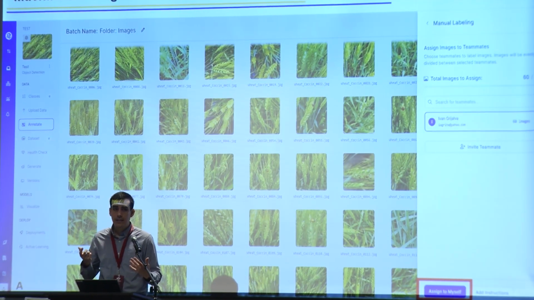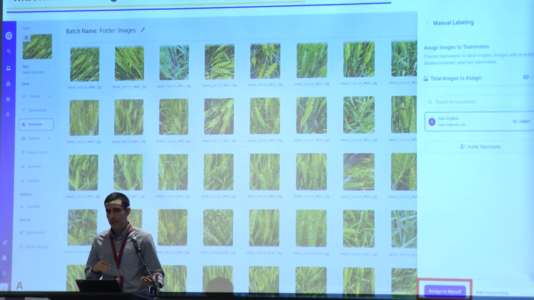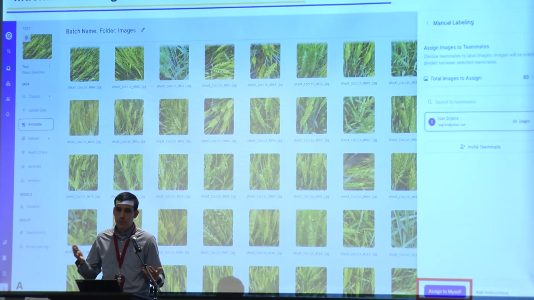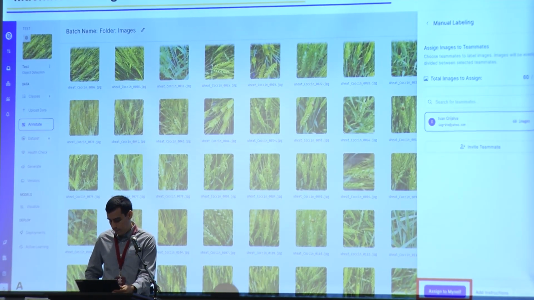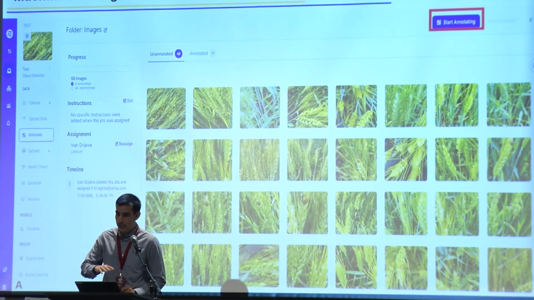If you added teammates before, in the previous screen where it says invite teammates, they will also show in this display, and then you can split the data set, like split the 50 images between your work team. Then you have to click on assign to myself, and then you will see all the 50 images in your display, and then you have to click start annotating.